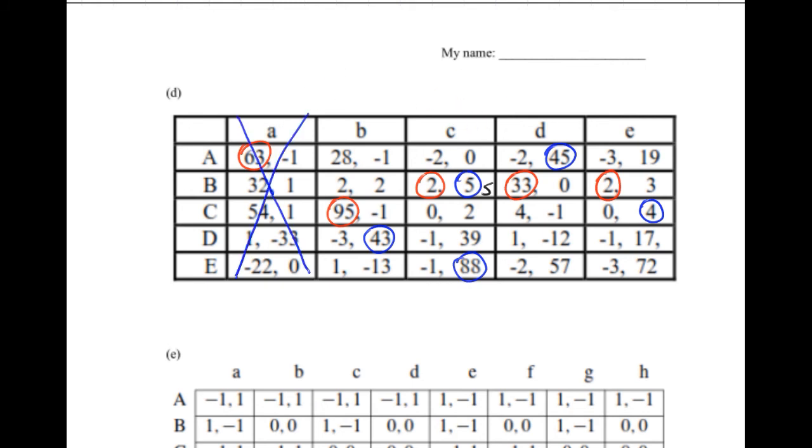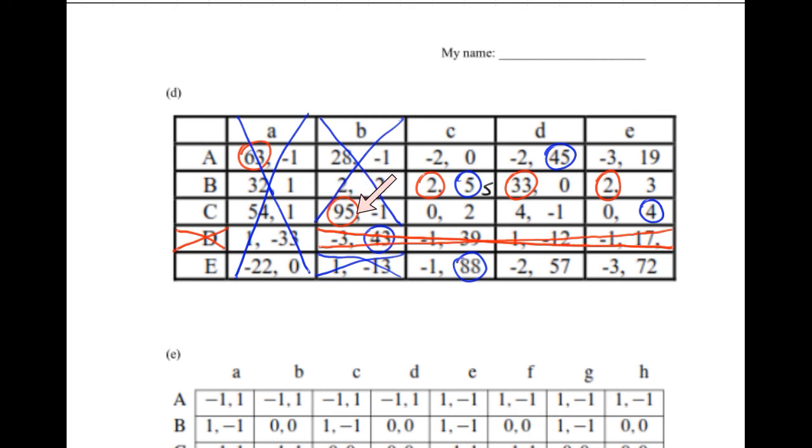Okay, what else? I can see there are no red circles in row D, so let's look for that. Is that a candidate? Well, it is a candidate. Can it be eliminated? I see that big D is dominated by big B. Because we eliminated this circle, I'm going to look for column B now and notice that it's a candidate now, and see if it can be eliminated, if it's dominated by any other strategy. It looks to me like b is dominated by little e, and in doing that, we eliminated another circle here.